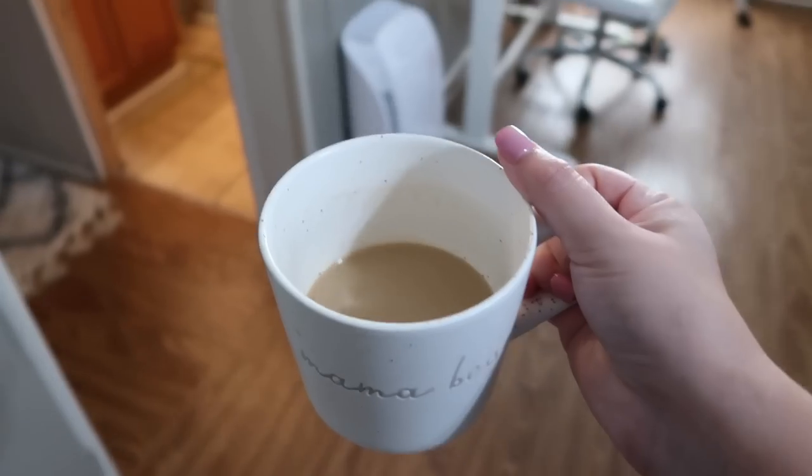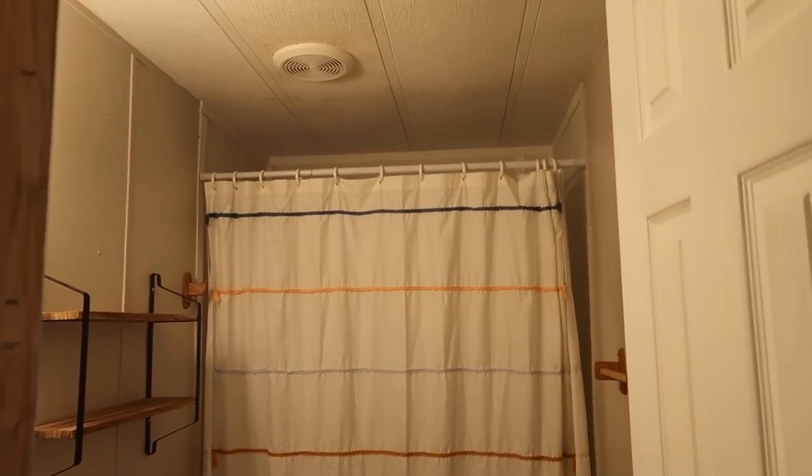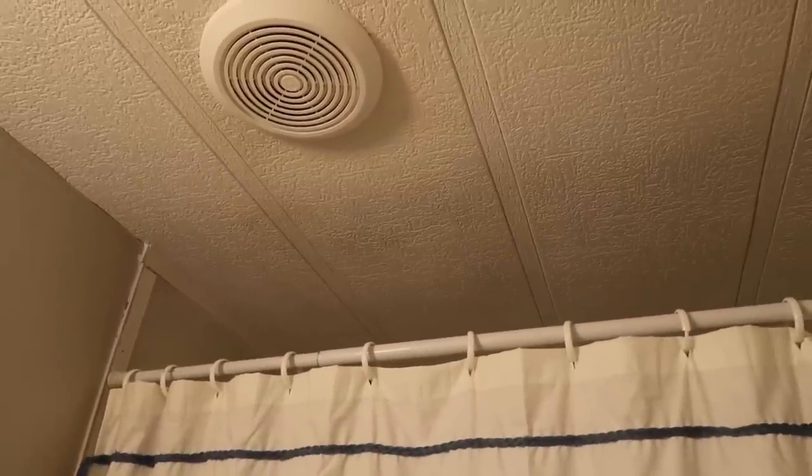So I do have some mold updates to share with y'all. I told y'all that I had some mold issues going on in this bathroom. They were originally supposed to come in here. They were supposed to rip out this ceiling and replace it with a new ceiling because it keeps molding, and they just keep painting it with Kilz. As you can see, it still has a dark spot where it has just been covered up.